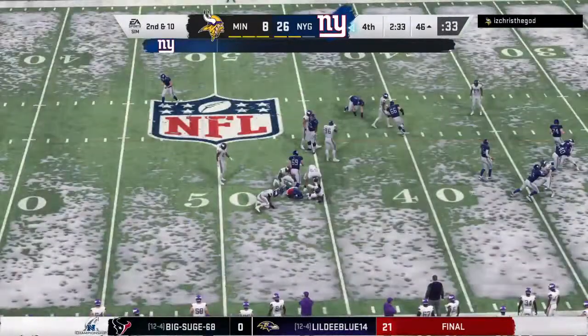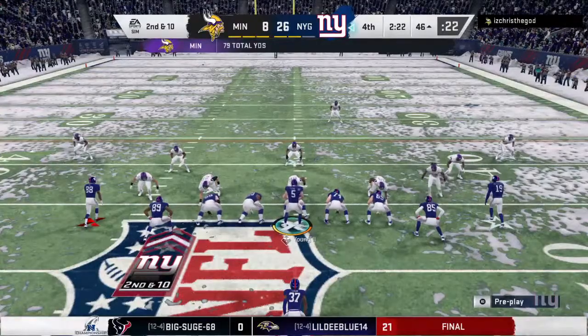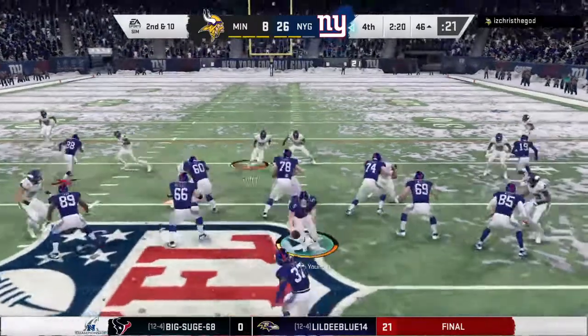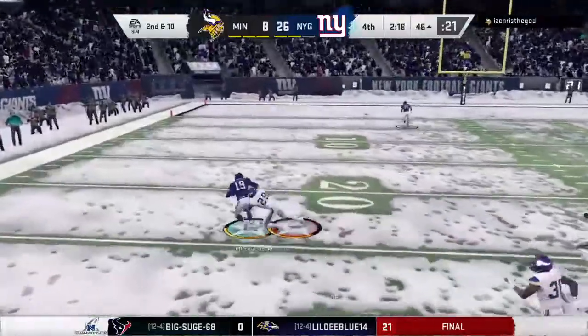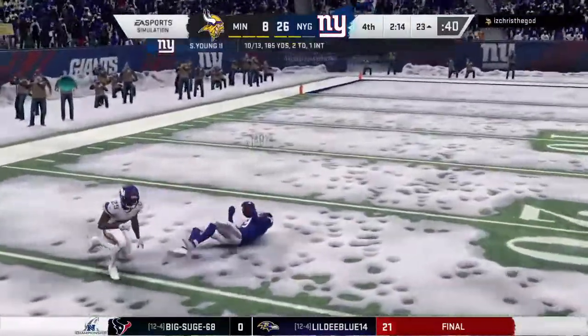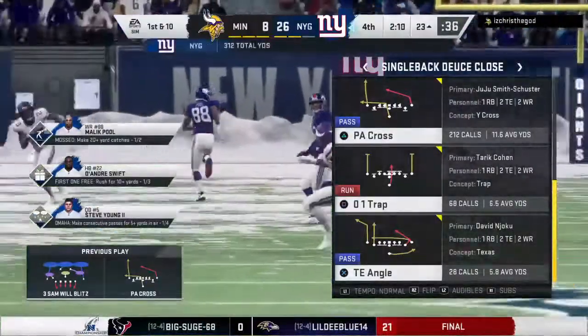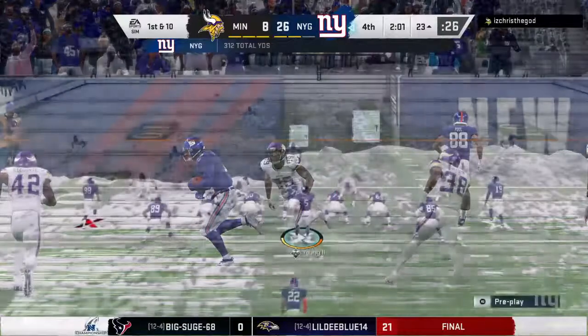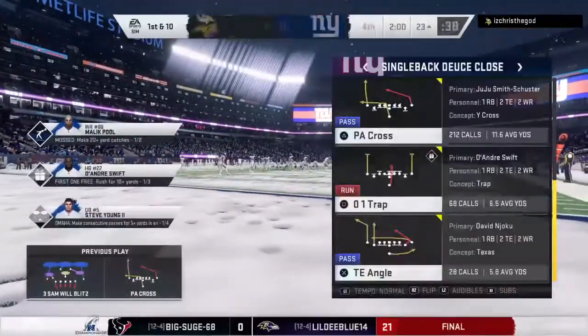He has elite instincts from his linebacker spot. He's able to diagnose the run and flies in like a missile to stop that one behind the line of scrimmage. Back to throw now on 2nd and 10. Open man completes it to Smith-Schuster. And he goes down, but not before getting this inside the 25. Not totally home free yet, but it's looking good as they come up 1st and 10.